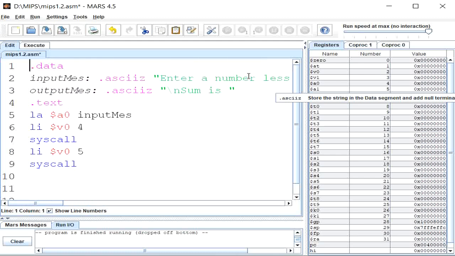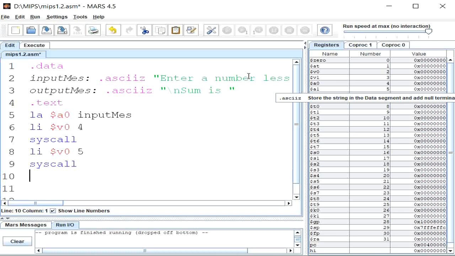And now we have received our first number, and it's in $v0. Now we're going to need another variable to contain the sum that we want to make. So for example, I might put this value into a sum number. But before I do that, I want to make sure it's in the range.